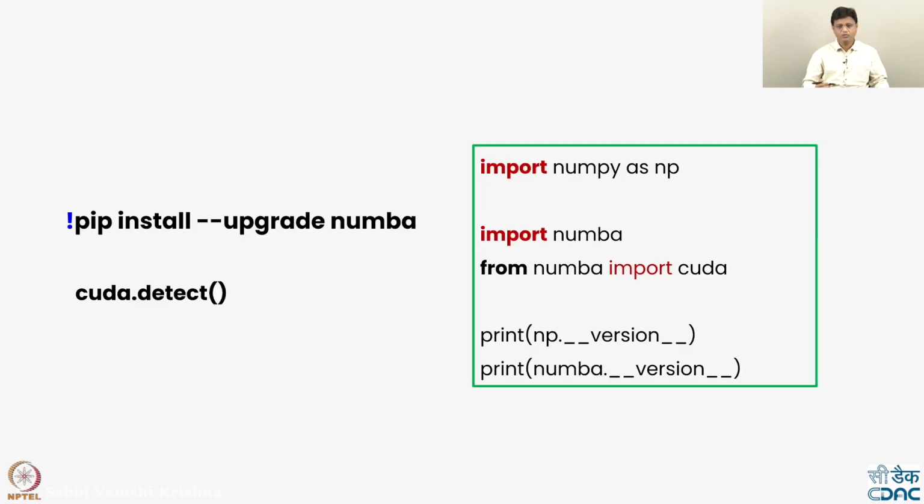So how to install Numba and work with Numba on your machine. First of all, Python must be installed in your environment or on your machine, and after that you have to install Numba. There are various ways to install and configure Numba on your machine. You can use pip install, or you can install Numba from the source.